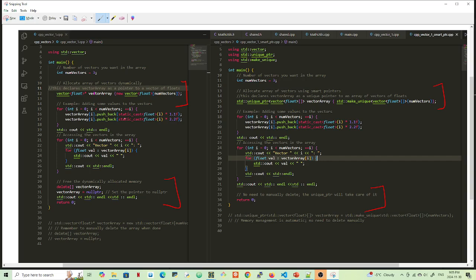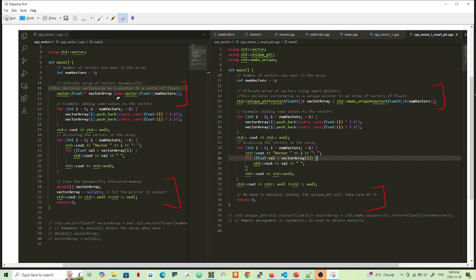But what is different is that if I'm using new and delete operators, you see here I have a vector, right? This is a pointer to a vector of floats. So vector array is the name of the pointer to a vector of floats.